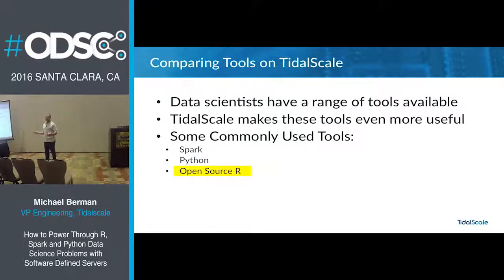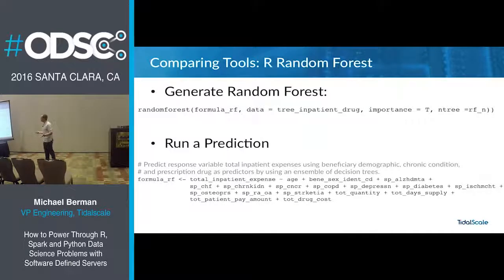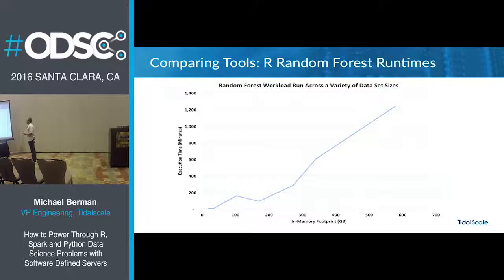Now, open source R, what happens? Is there a distributed solution to open source R? Not at all. You can do some R analytics in Spark, but very little. Right? If you've actually looked at the libraries that run on Spark, it's a pretty limited set. I'm told it's not enough for most of you to get your jobs done. All right? But again, you can do it. I'm not saying you can't. What I'm talking about is the alternative. Right? What if you could just have a big server?